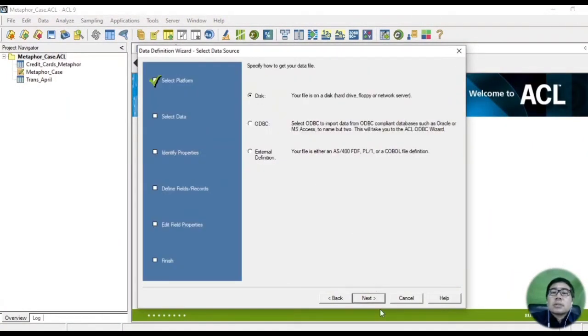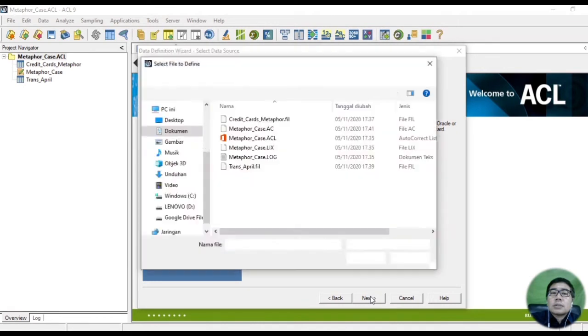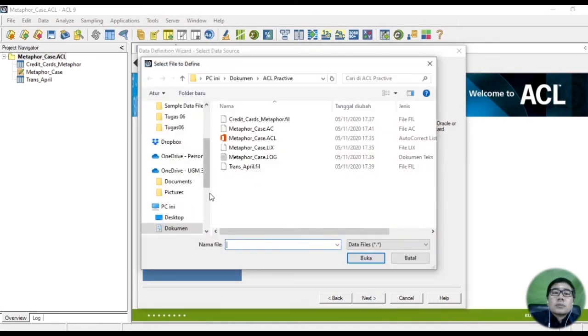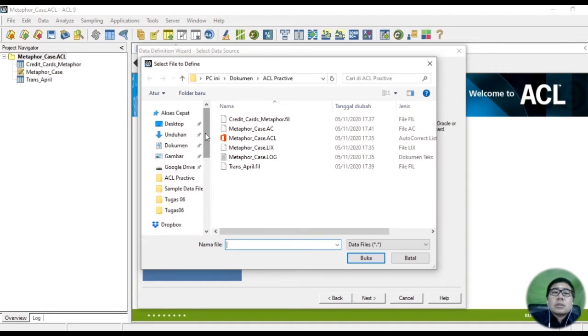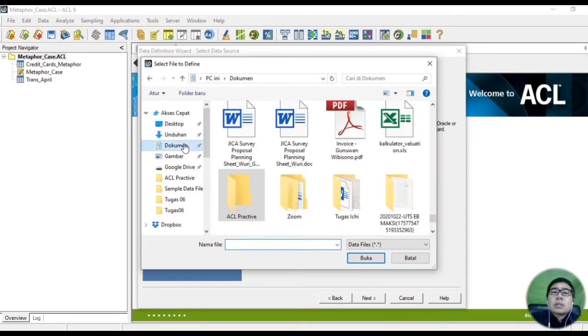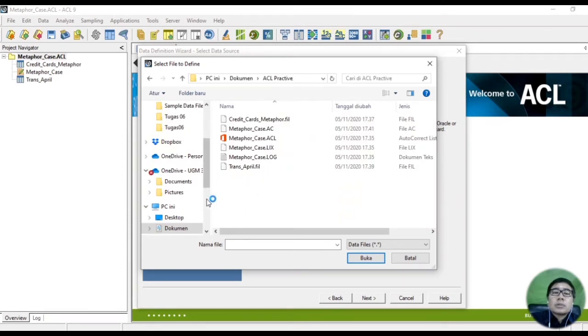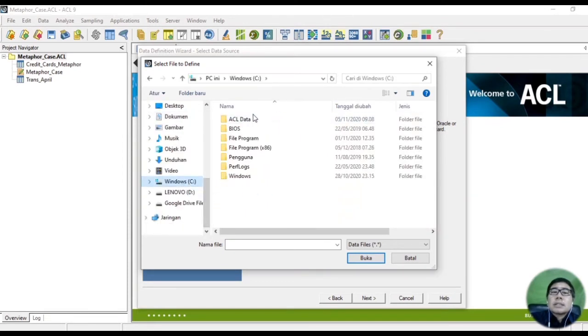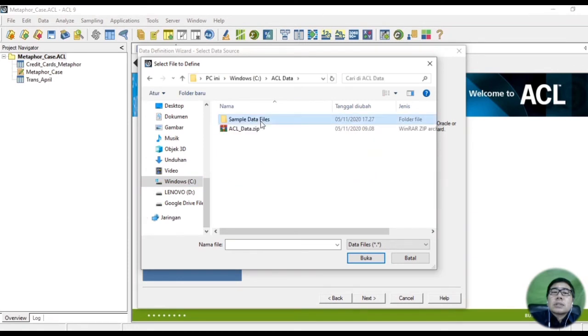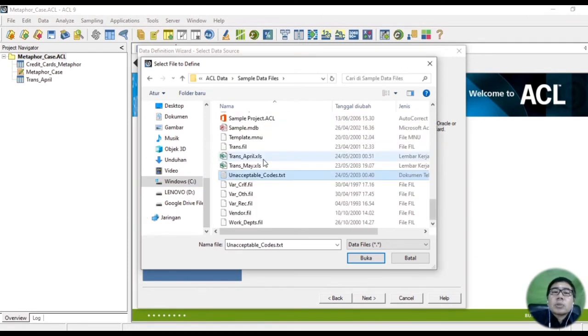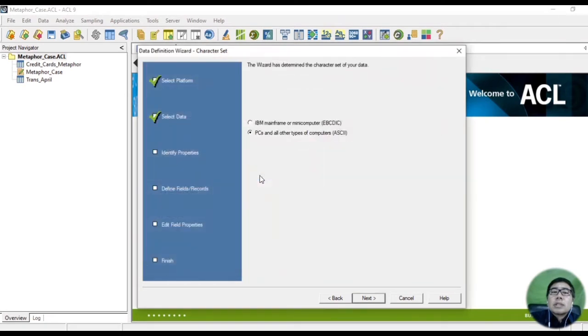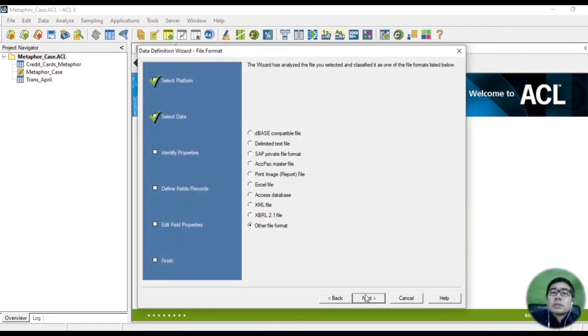Next, next, and then we'll look at the ACL practice here. Oh, sorry, wrong one. Go to share data sample, unacceptable codes. Okay. Next, choose the delimited text file. Next.